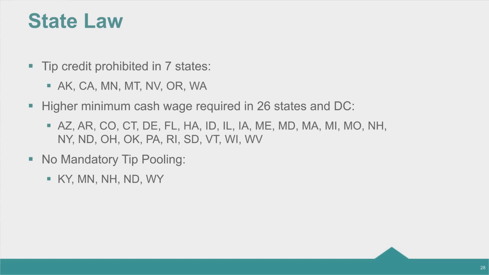Now, I will note one correction on here, but I did want to highlight state law. The slide says there are 7 states in which the tip credit is not allowed, and there are actually 27 states plus the District of Columbia. So this is inaccurate. We will update this and recirculate it. New Jersey should also be on here, but that requires a higher cash wage than the $2.13 per hour. And there are some states that do not allow mandatory tip pooling.